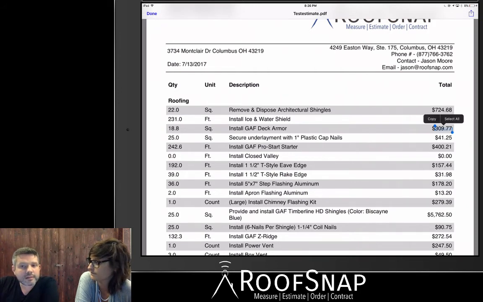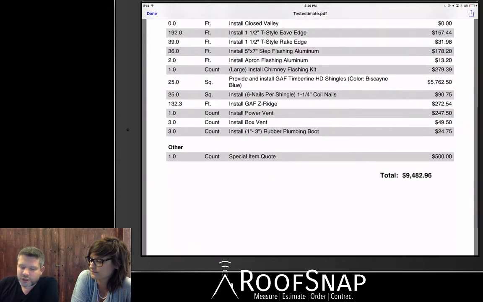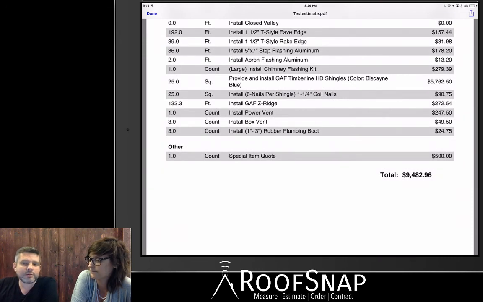There are settings when you log into RoofSnap's website, roofsnap.com, and you can turn off quantities at the line item, and you can turn off pricing at the line item, and you can show tax or not show tax. There's a bunch of different settings that you can use to customize how and what information you share with your customers.